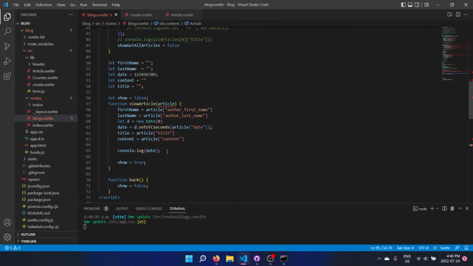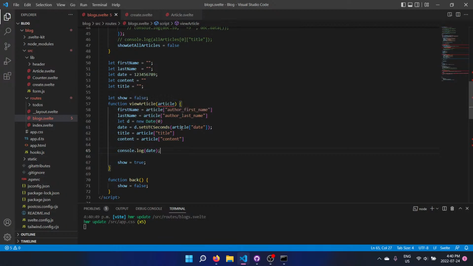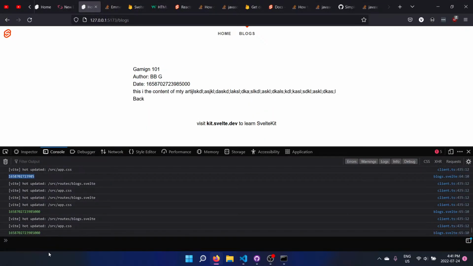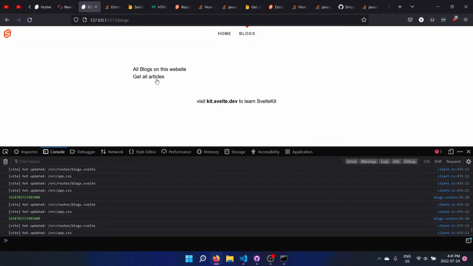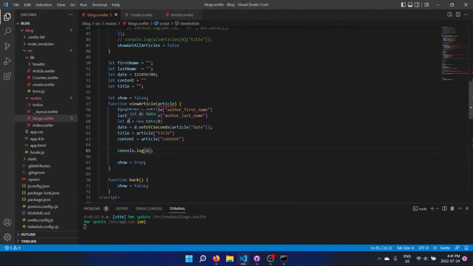But this date should have printed correctly. Takes in article date. It should be working. Why is it adding just extra numbers to the end of it? Well, let's just do this. Oh, okay, I see.